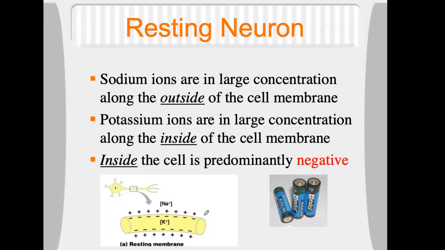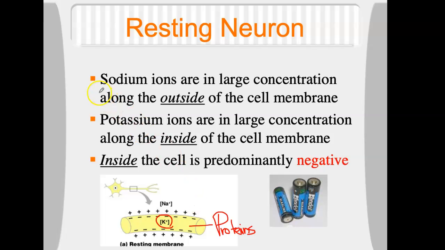So think of those ions or those electrolytes that are in your body. They're like little batteries. That's why I put the picture here. They're little batteries that are functioning. So how does that battery work? Well, inside the cell or inside the axon are these negative charges, and they're there when it's resting. And we have such a large accumulation of sodium on the outside, it's going to be very positive on the outside of the cell relative to the inside. And the inside, even though it has these positive potassium ions, is still going to be very negative. The reason it's very negative is because of large proteins inside the cell that are negative. So these proteins are going to give us that negative charge on the inside in comparison to the outside.